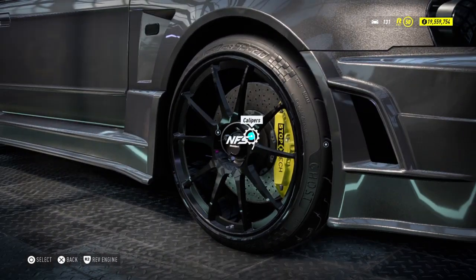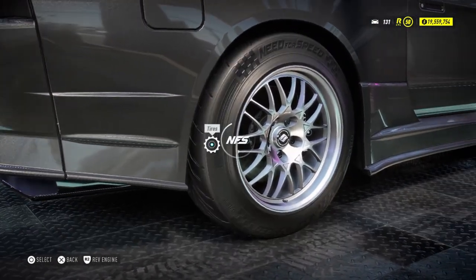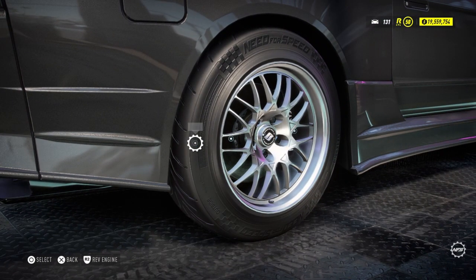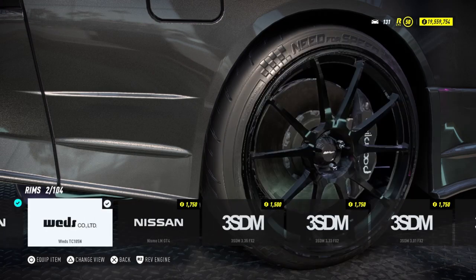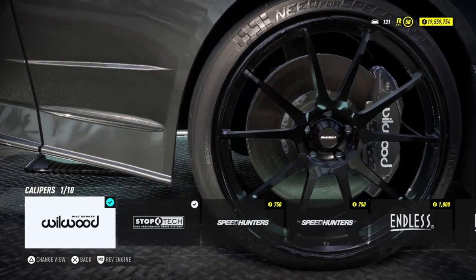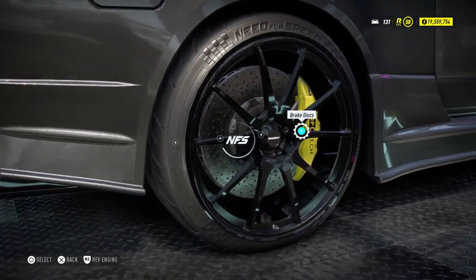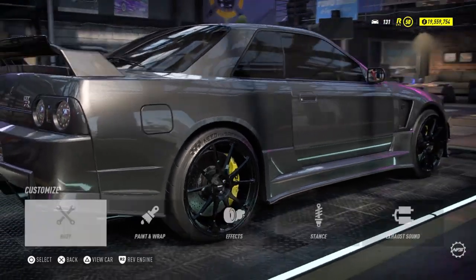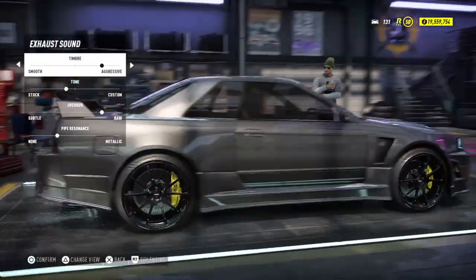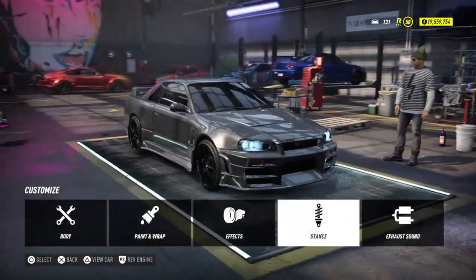As you can see in the video right here, this car is fully converted to the B324R body kit, like I tested. It's got the Skyline from the D1 GP, but this one I do as a street car. I'm running with the Work Emotion wheels, and also stock Brembo brake calipers and the cross drilled brakes. And I tuned the exhaust on this car, it was amazing.